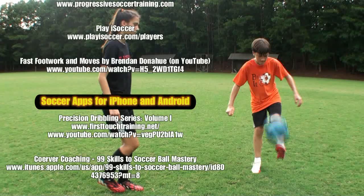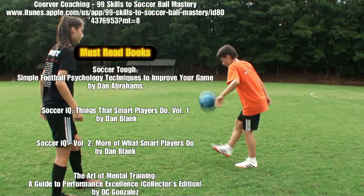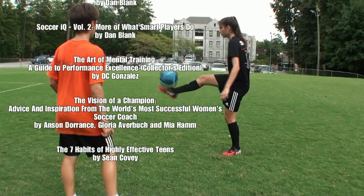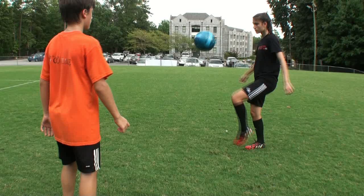Most of these skills can be done by yourself, with just you and the ball. You'll see tremendous improvement in your overall game by spending 20 to 30 minutes on the ball every day. And, by the way, team practices don't count for individual training. Team training sessions focus on team activities like possession, strategies, tactics, and finally small-sided games and scrimmaging. Coaches don't have time to focus solely on your individual soccer skills. There just isn't enough time in a 90-minute training session to work on your skills and everything else that needs to be covered when there's a group of 15 to 18 players on the field.